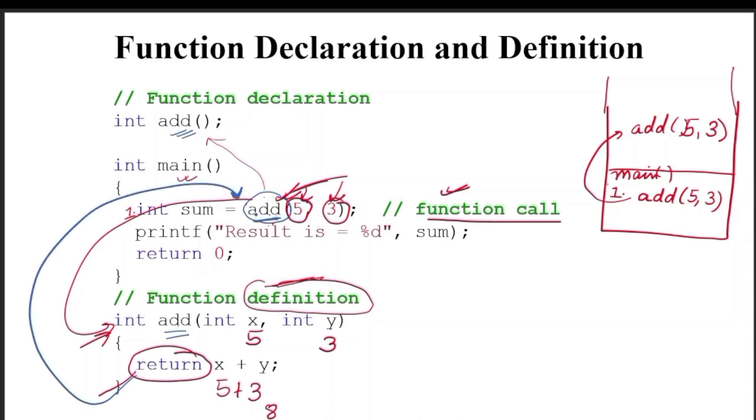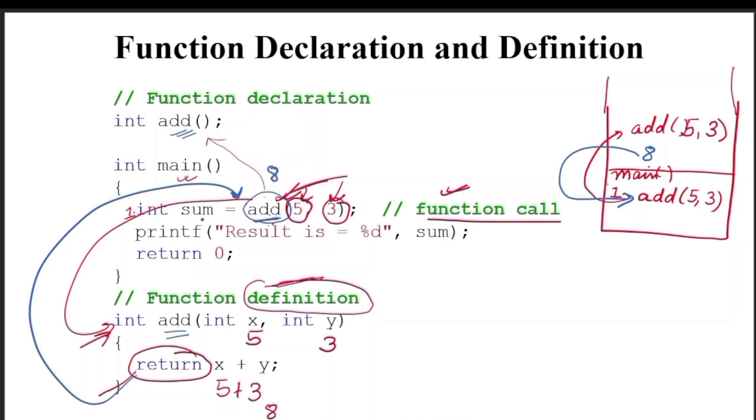When the function was called, the control was given to the function definition where that function was defined. After the completion, when there is return, it is going to return back to the part of the program from where it was called. So after performing this, the value 8 is going to be returned where? Back to your main function from where it was called. So here you receive the value 8.